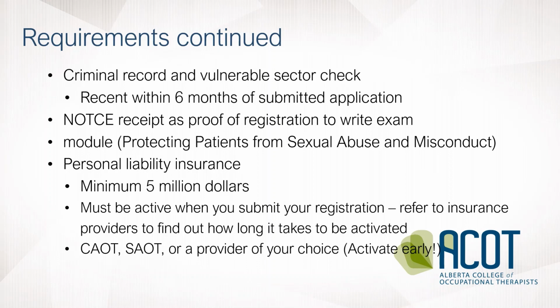You'll also want to have your national exam receipt as proof of registration to write the exam. You'll also want to have completed the E module, Protecting Patients from Sexual Abuse and Misconduct, prior to application. You'll also want personal liability insurance that is a minimum of $5 million. It has to be active when you submit your registration, so make sure to confirm with them that it is active at that time.